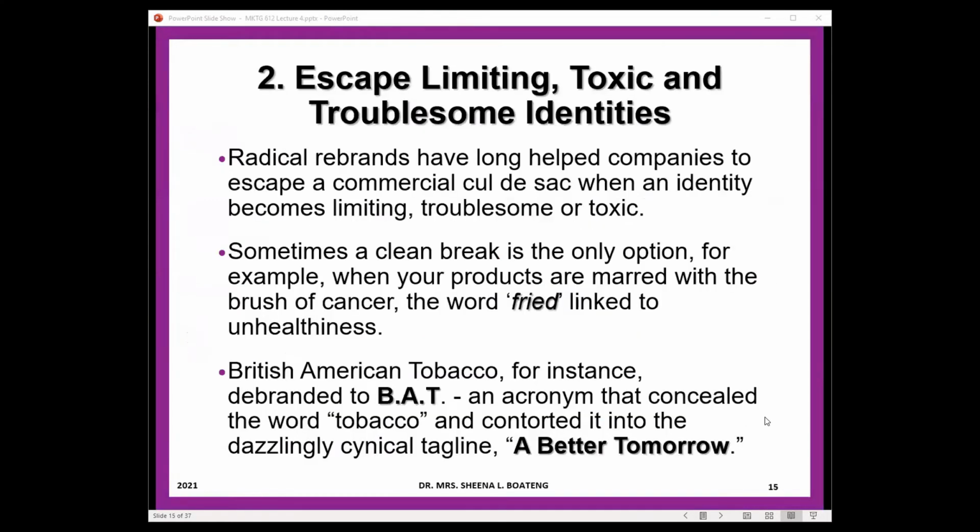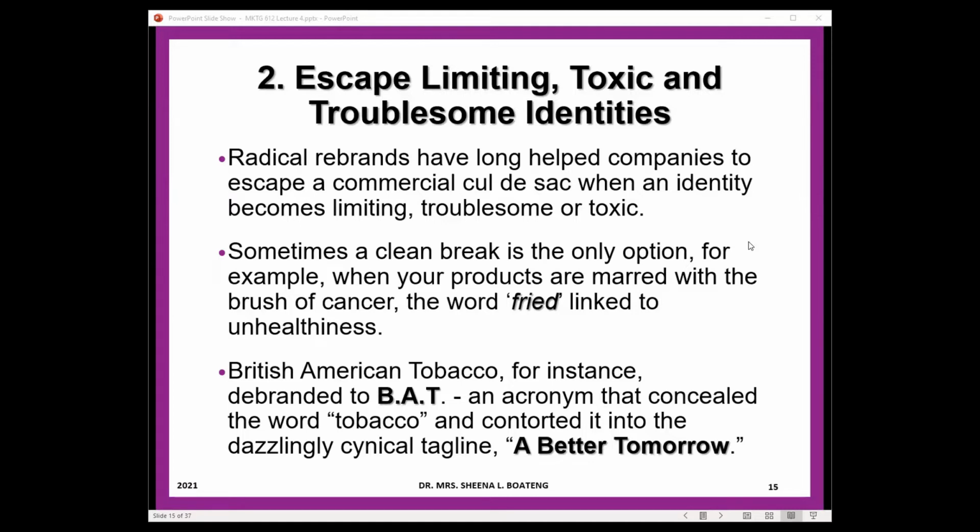The second reason was to escape limiting, toxic and troublesome identities. This is because a lot of brands have in the past faced some form of backlash, which has had a direct effect on their identity. The origin of this backlash is sometimes a key player in their initial brand design in terms of their choice of brand elements. So sometimes, to make a clean break from these troublesome identities that they have been tagged with over the years, they embark on rebranding activity to take out these elements of their branding that are symbolic of this identity they are trying to escape.